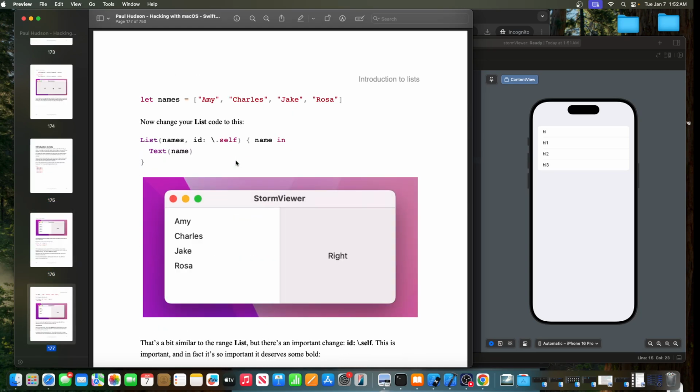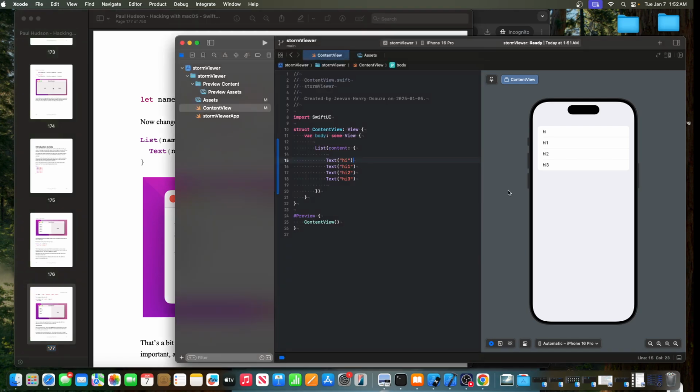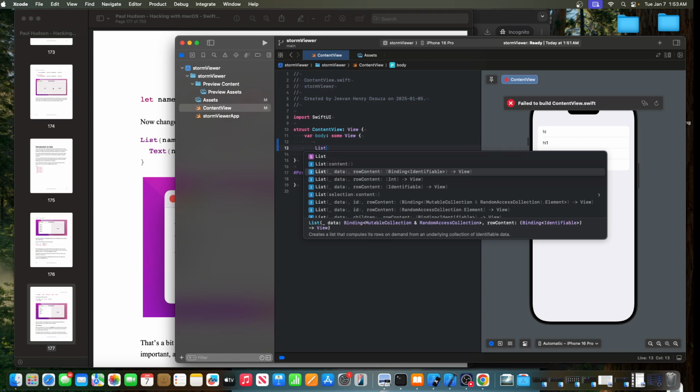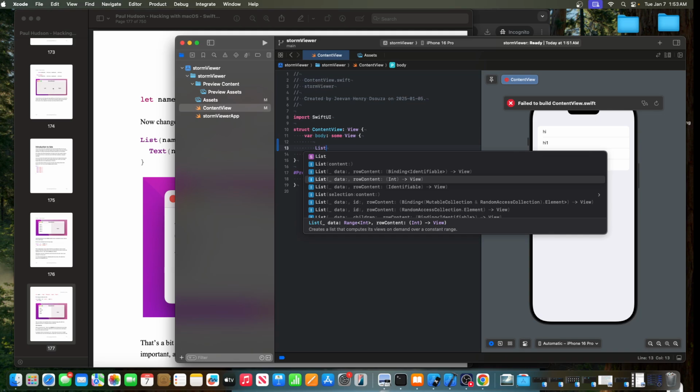Now, what if we want to use something else? There are many versions of list, and this is one of them. This is list with data, row content, ID, identifiable view.